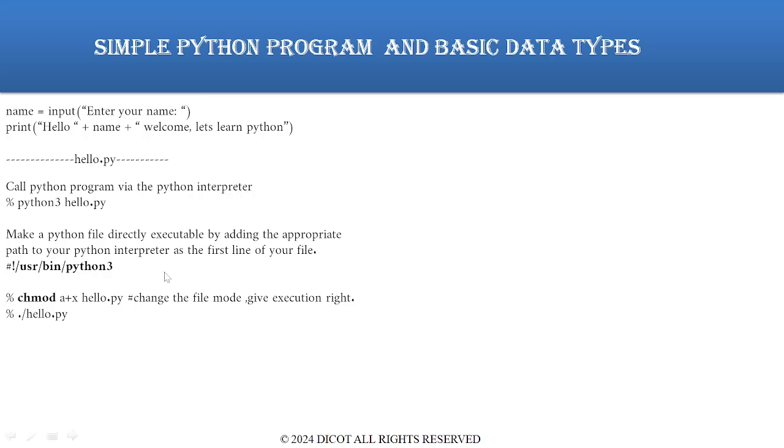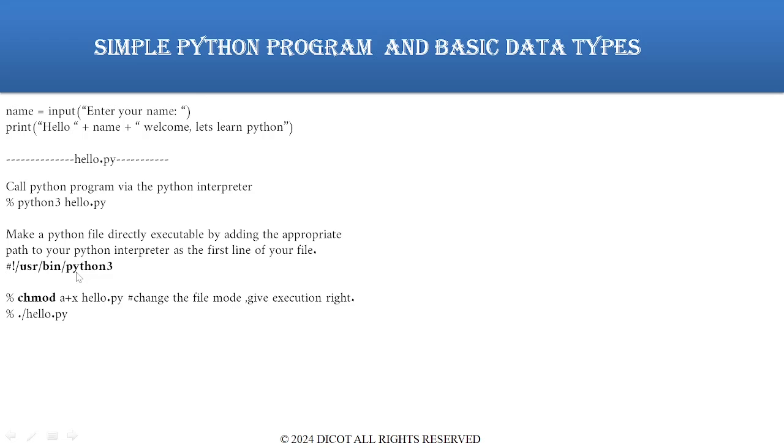There is another way of doing it. We can directly call the file like this: ./hello.py. For you to be able to do that, the first line of the file hello.py should contain the path of the Python interpreter. This is the path where Python has been installed: /usr/bin/python3. Python 3 at the end because we are using the Python 3 version. And /usr/bin is the folder in which this interpreter has been installed, so this line should be the first line in your script file.